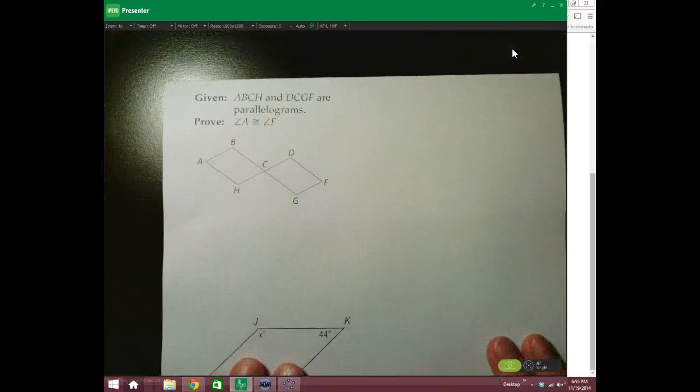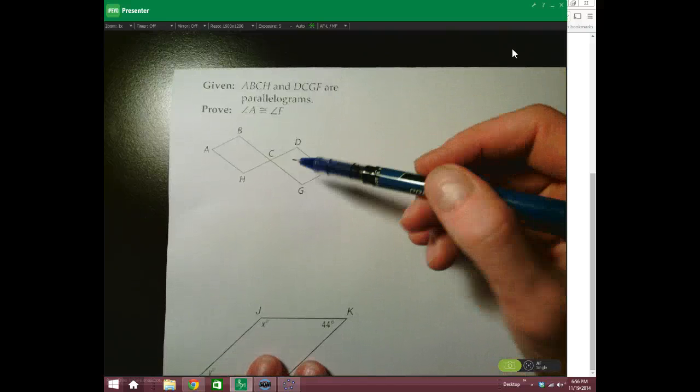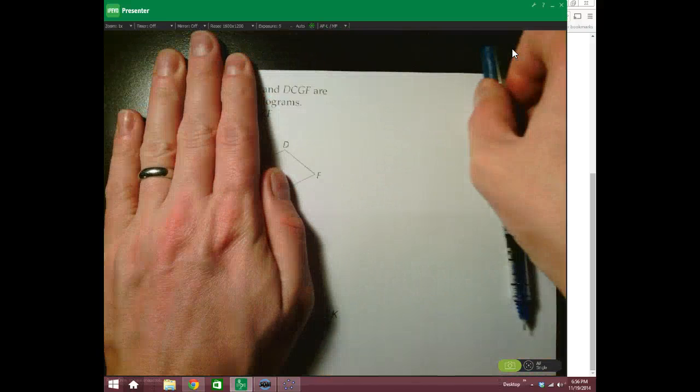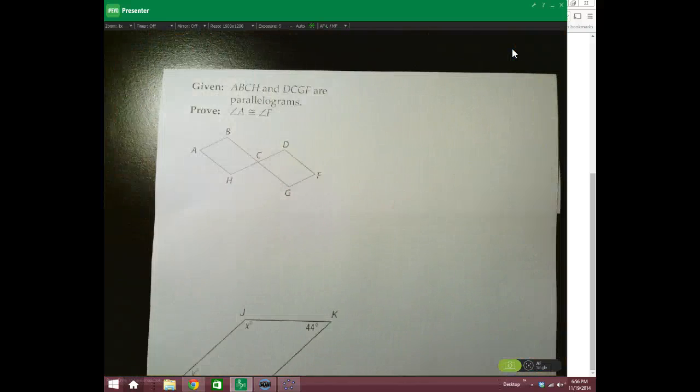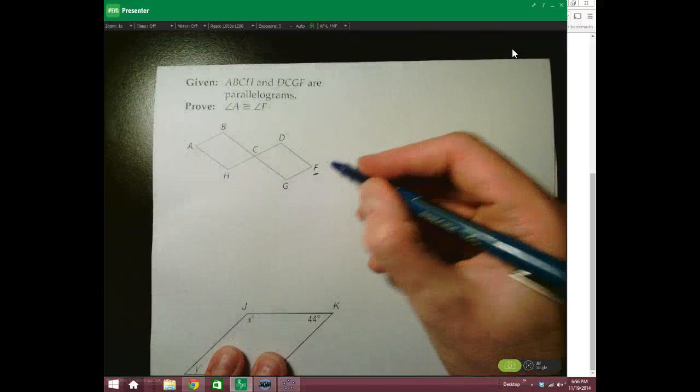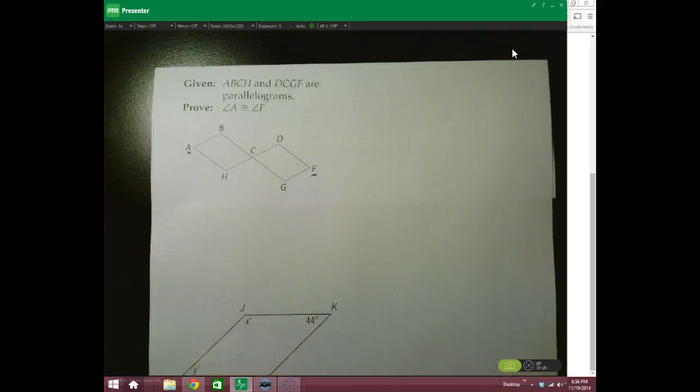The first thing we have given to us is that we have two parallelograms in the drawing, which means we have all those properties of parallelograms that we had for today. So opposite sides congruent, opposite angles congruent, consecutive angles supplementary, diagonals bisect each other. Now in this problem, what I'm trying to do is prove that angle F and angle A are congruent. I want to show that they're the same. So I want to talk about congruent angles. That means I don't care about opposite side lengths, or diagonals, or any of that stuff. And since I'm trying to show they're congruent, I probably don't want to mess with the consecutive angles because those are supplementary.